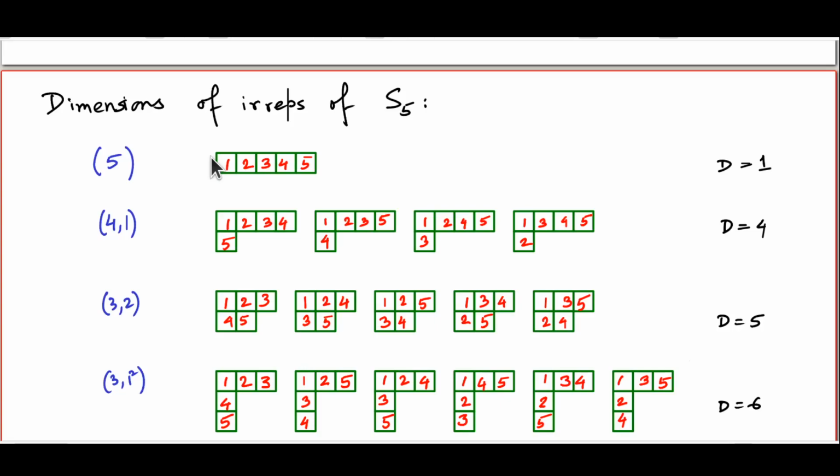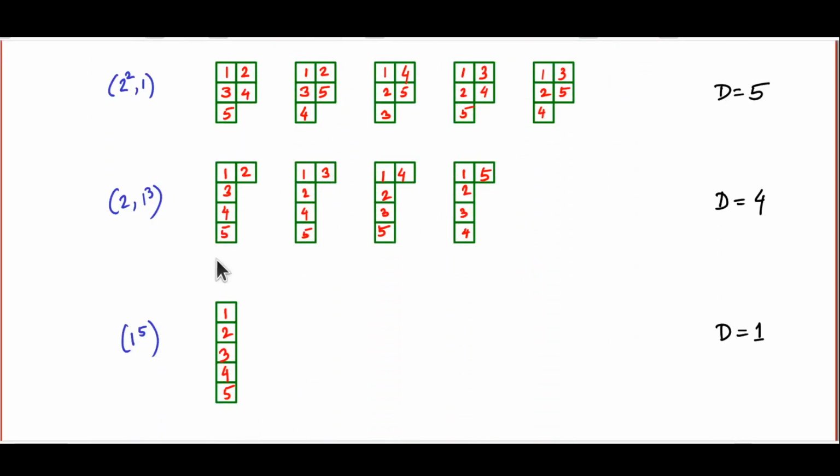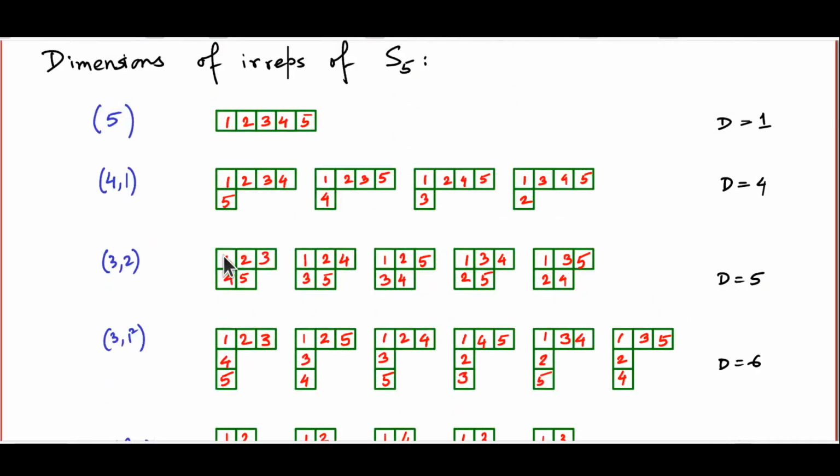What's even more interesting is that if you look at the diagrams, this is the diagram corresponding to the partition 5, all 5 in one row. Here you have the diagram corresponding to 1 to the 5, all 5 in one column. Note here, the 2, 1 cube has 2 in the first row, 1, 1, 1 in the second, third, fourth, corresponding to dimension of 4. The other 4-dimensional irrep corresponds to this case, 4 down the first row and 2 columns.